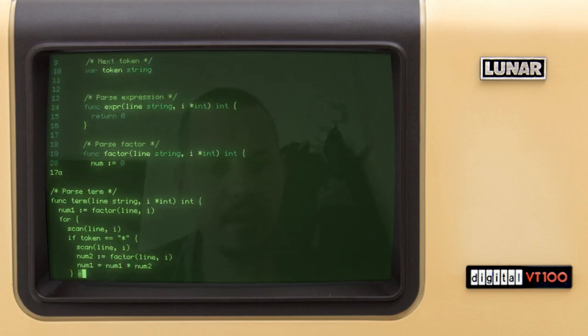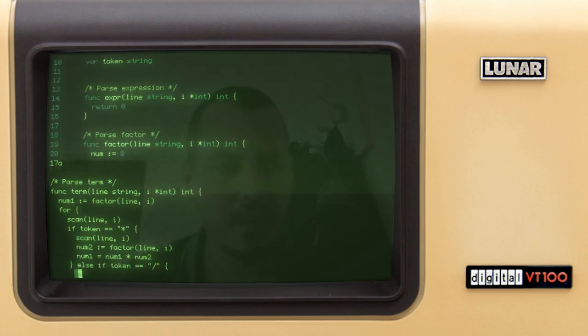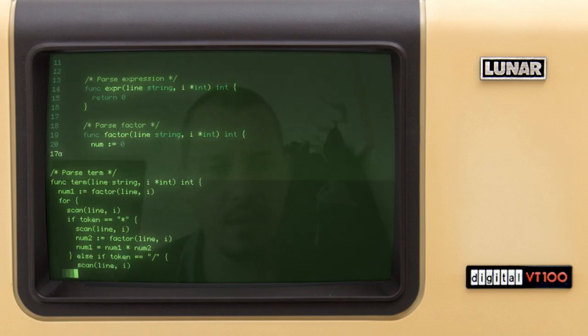Okay, and here say else if and token is equal to divide. In this case, fairly similar thing here. We also scan through the division token. We do extract the num2 exactly the same way.